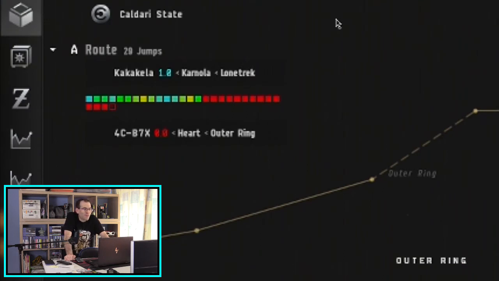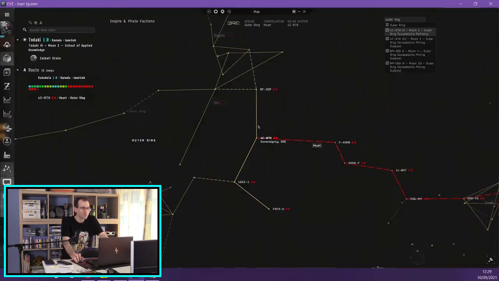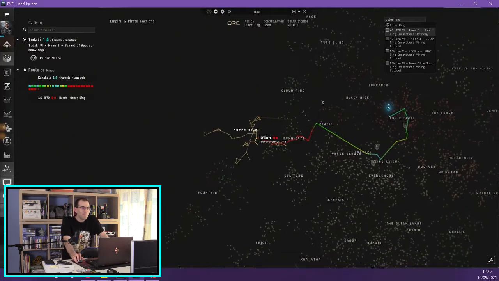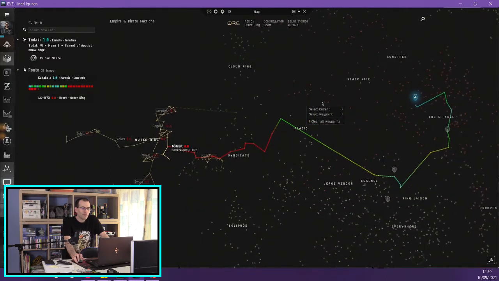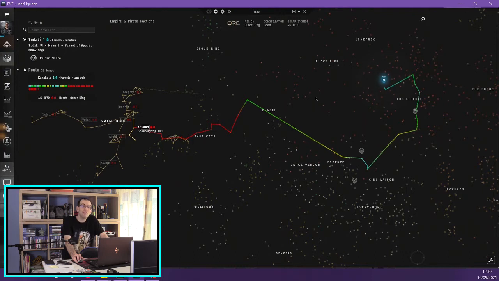And about half of it is through a bunch of red systems. Through null space, I believe the term is. It's very weird. You don't go from high sec to low sec to null space. It just goes high sec, null space. The security rating just plummets off a cliff in one system. But that's where I had to go if I wanted a blueprint original from the NPC vendor.